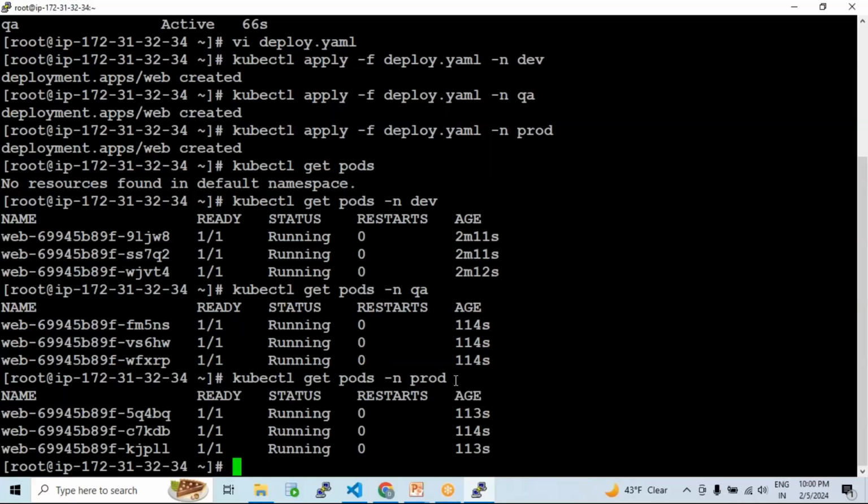That way, the environments are isolated completely without any conflict. You don't need to maintain any naming convention. We don't need to worry about how to identify which pod belongs to which environment, because you took care of that by using the namespace as a logical separator. Yes, if you are already familiar with the Terraform workspace concept, it's kind of the same concept here as well.